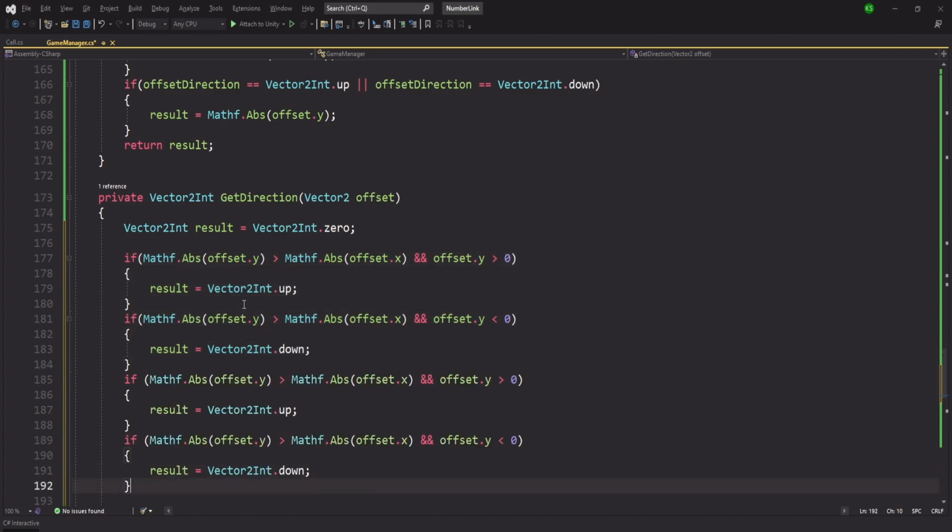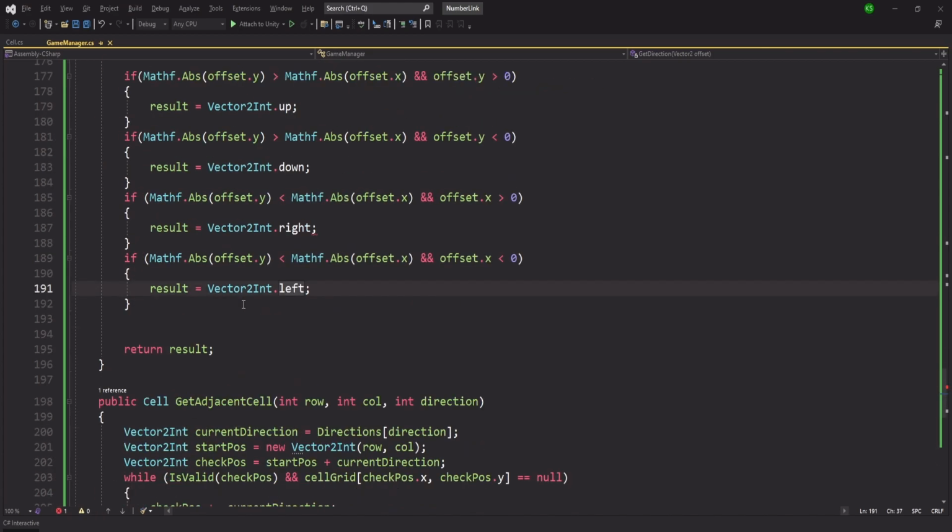Let's just copy both of them, and here instead of greater we are going to use less, so x is greater, and instead of checking on y we are going to check x, so it is going to return right, and this one is going to return left.